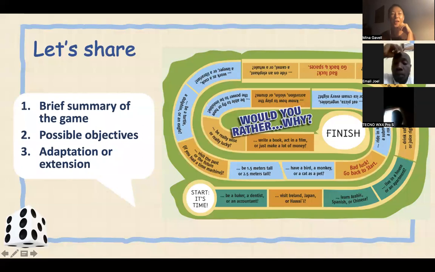But yes. I have actually played this game with students who could make the structure, but we also had students whose level was very low. So we adapted this to I like. They had to choose: do you like a baker, a dentist, or an accountant? And they could say, I like dentist because dentist has good salary, something like this. So that would be a possible adaptation of this. And then I think it would be very suitable for a writing or an oral presentation.